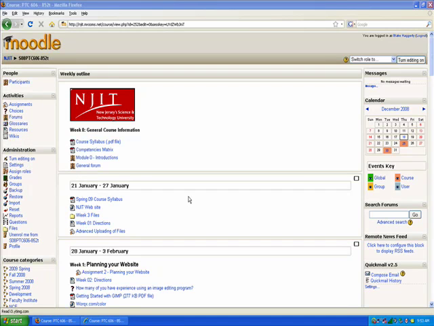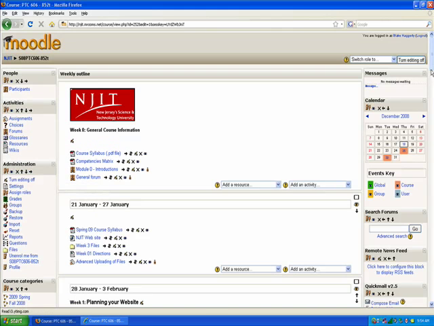The last type of assignment that we want to talk about is the online text assignment. This is the type of assignment where students are going to be given a window where they can enter text. They're expected to type it directly into Moodle. They can paste it from a Word application into Moodle, but it's basically straight text that goes right into Moodle, and from there you can log in and see what was written and grade it without having to download a file. So to get started, we're going to turn editing on.